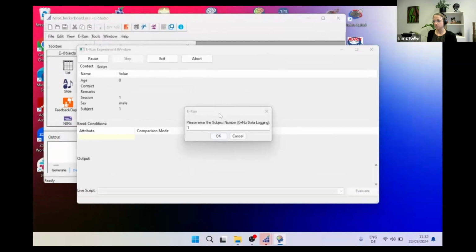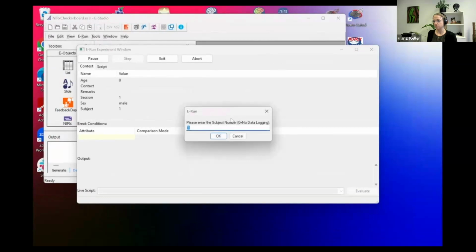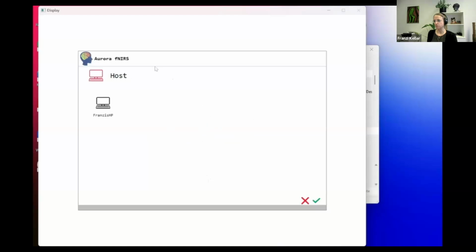Next, we can see here our screen that always pops up, like our little window where ePrime prompts us to enter our subject information. For today, I'm going to skip through this, as this is not why we're here. Okay, and now you can see the welcome screen, which I'm going to skip.